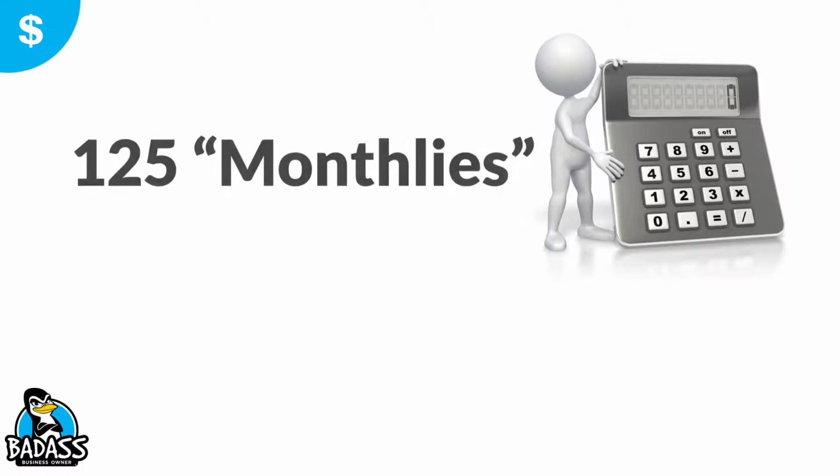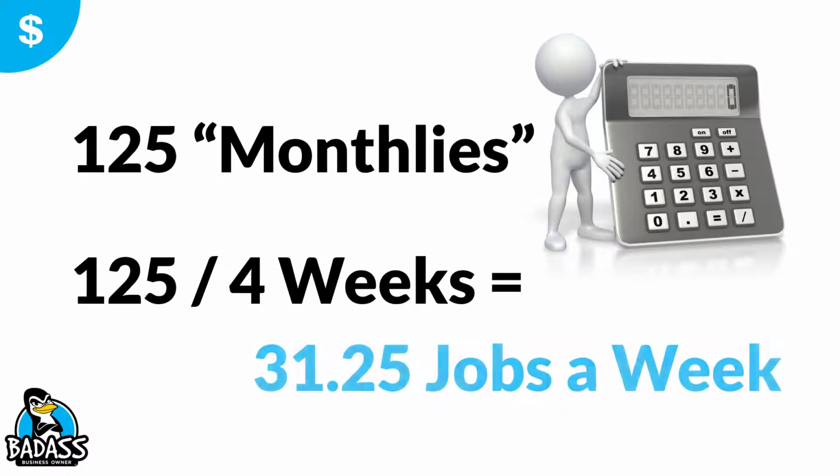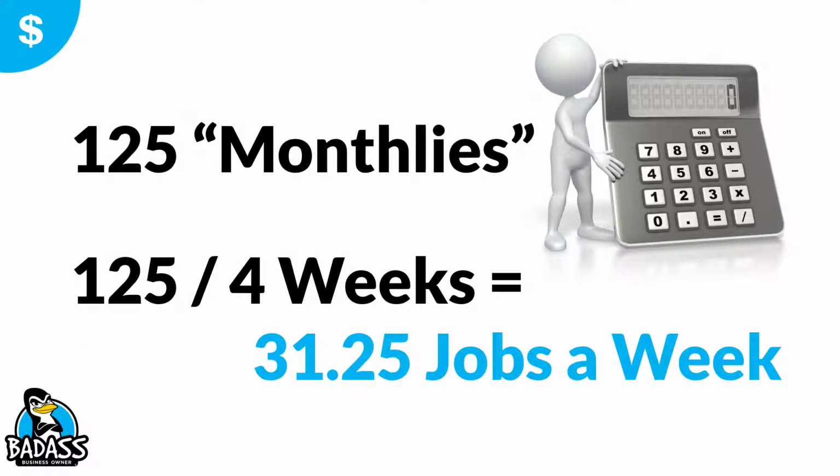Now, you're probably wondering, if I take 125 monthlies and there are 4 weeks in the month, that means I've got to do 31 jobs a week, because sometimes it can feel overwhelming. So I always encourage people to break it down. That's what we're doing here. We're breaking it down and realizing that 125 monthlies sounds like a lot, but that's only 31 people a week.